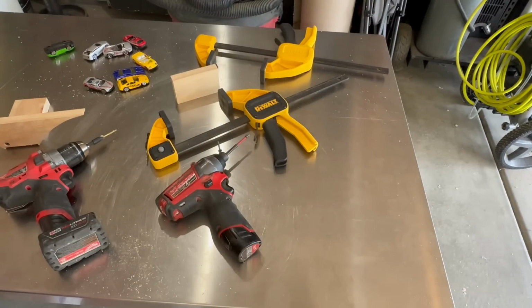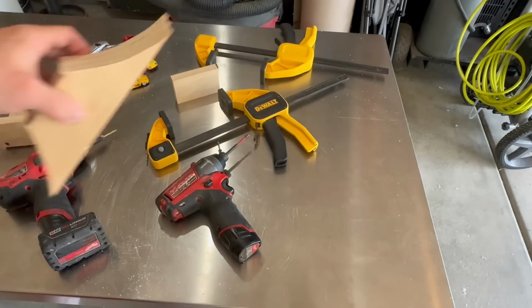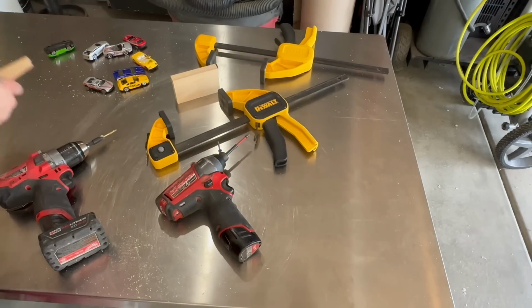So since I had the template there and some extra wood, I just went ahead and cut another one out. That way everything's nice and fresh for this track. They match up with the other ones. So we're ready to keep on building.